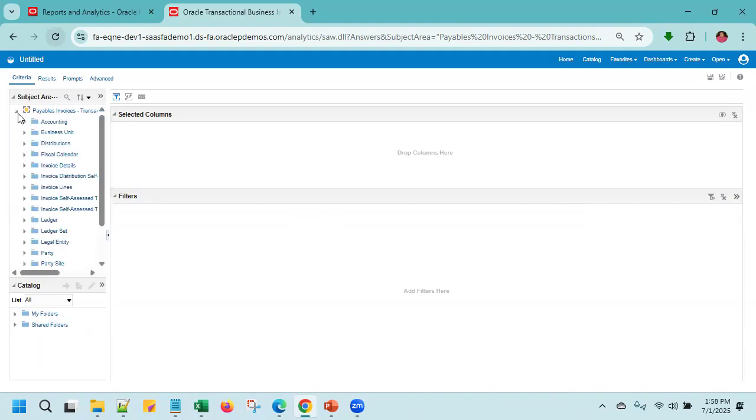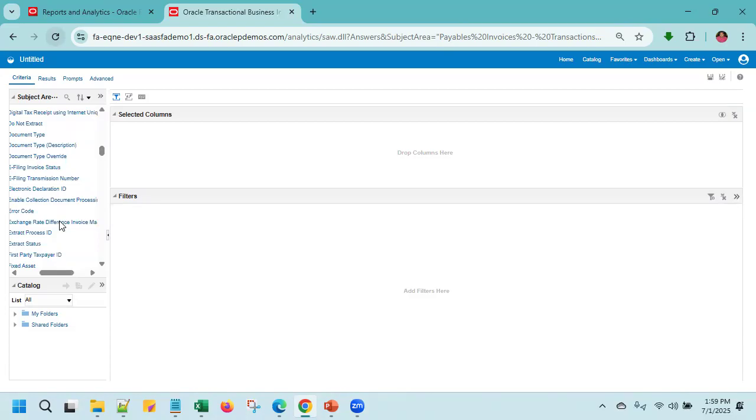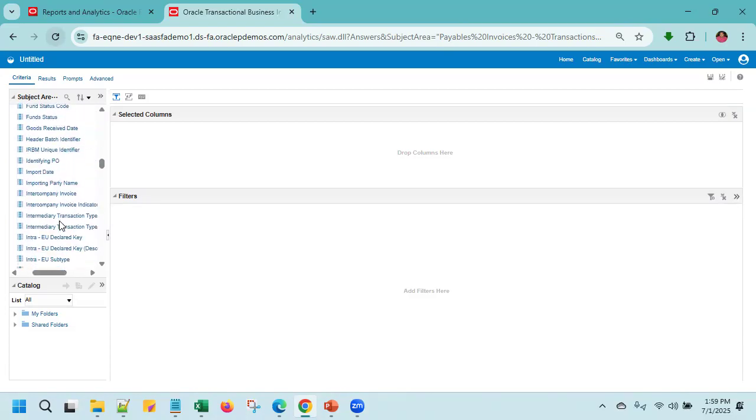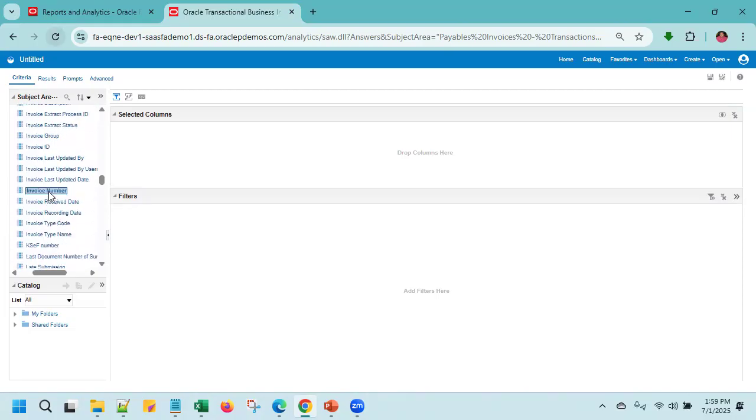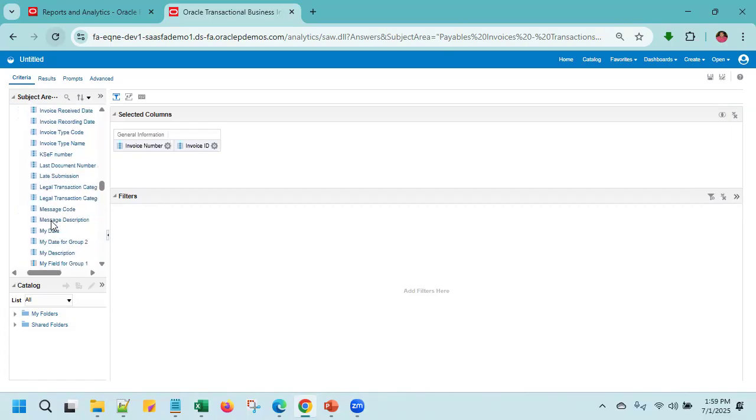From the subject area, we need to select the dimensions, like accounting and so on. In those dimensions, the required elements will be the invoice details, for example invoice details, general information. From this, we can choose the invoice number, invoice ID, and like that we can choose from it: invoice number, invoice ID, supplier or party name.